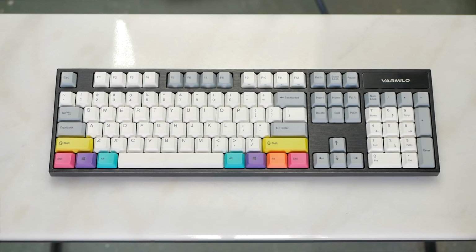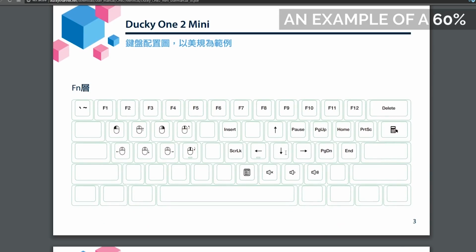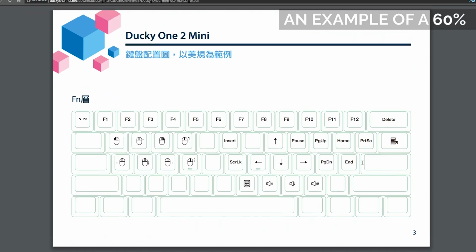The size you pick will be dependent on what you need. If you don't need dedicated arrows, 60% is fine, then as you add to your needs, you add to the size. The difference here is that the keys that are omitted are now accessible via a key combo, as they will be on secondary layers. But this isn't the case for the numpad keys, as they're still there.